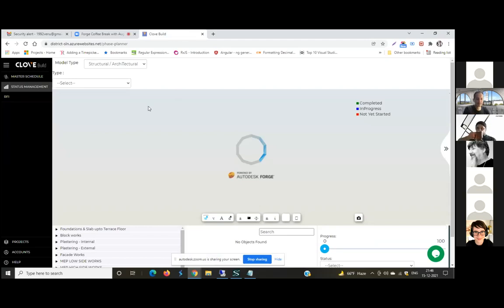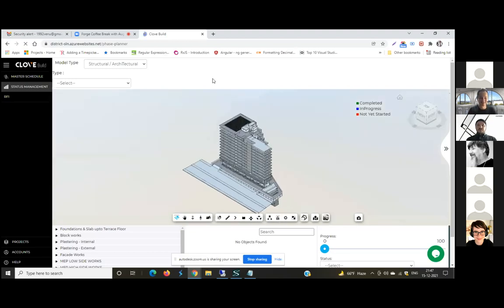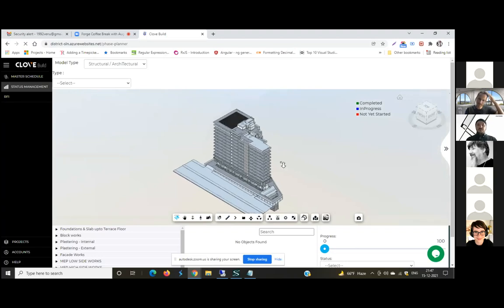Actually, I'm working on the simulation part with the Forge viewer. Did we lose you? I cannot hear you anymore. Yeah, it's loading actually. It went silent. Sometimes the rendering of the model will take some time. There is a huge amount of data with the building.